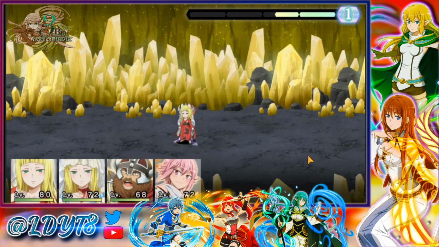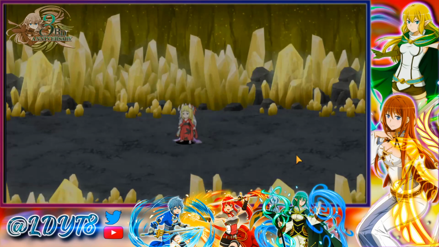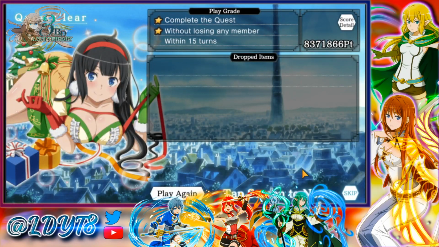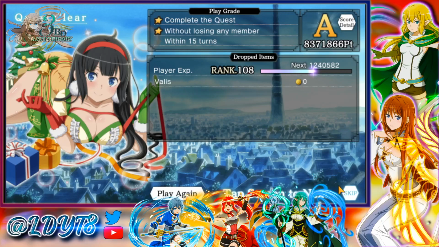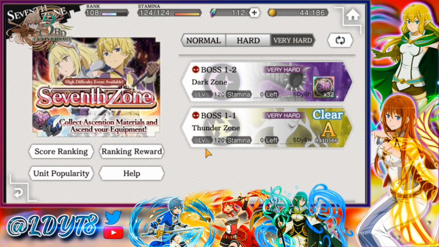Let's go over and cringe at the score, shall we? 8.3 million. You know what? I'll take it. I still cleared it. It shows that you don't need full MLB units. I mean, obviously, yes, I have some MLB assists on there, but like I said, this is not a guide. This is just a demo.